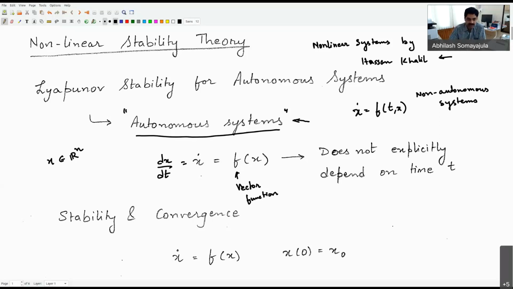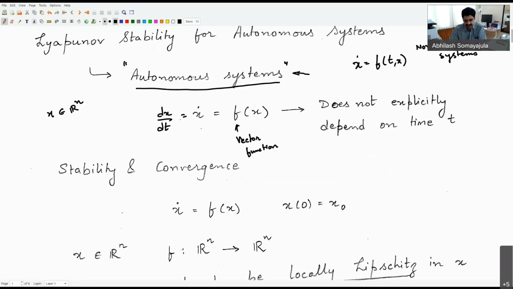Now, whenever we are looking at stability, we are usually looking at the idea that there is an initial value problem that I want to solve. I have the differential equation x dot is equal to f of x, where x is an n cross 1 vector and f is a mapping from an n cross 1 vector to another n cross 1 vector. And I have an initial condition where x of 0 is given as some x naught. I want to look at how the solutions of this system evolve over time. We want to say something about what is happening to x of t.